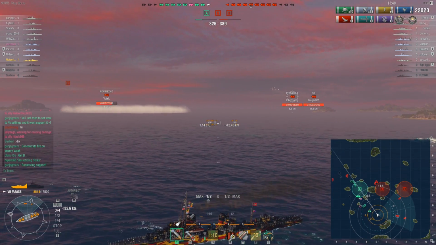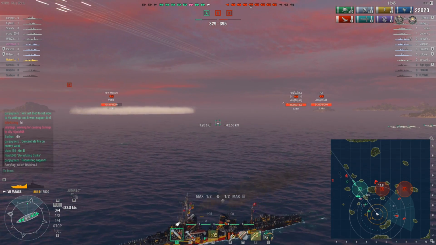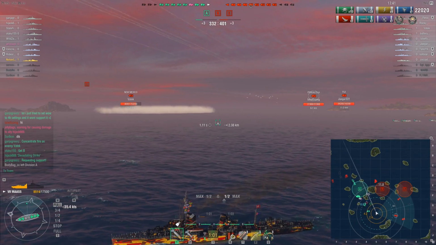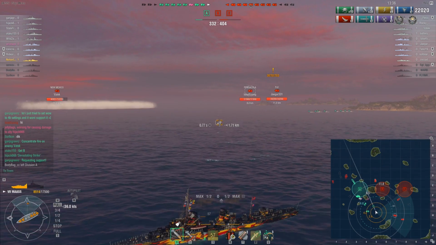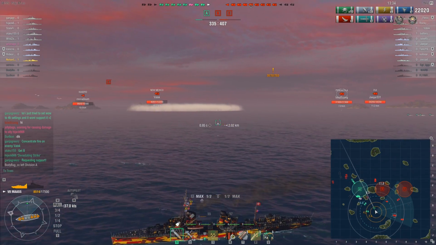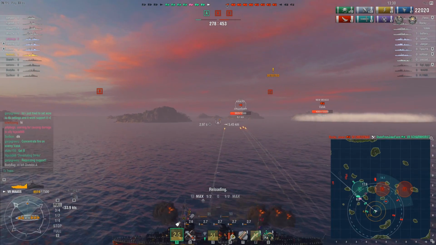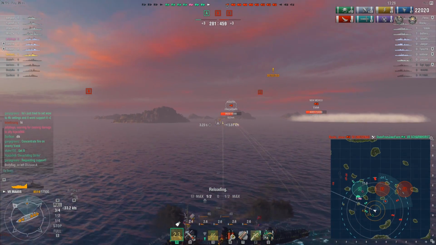Use your torpedoes on cooldown. Find cruisers, battleships, even destroyers that are susceptible and try and wear them down with your torpedoes. And only use your guns when you absolutely have to. You might as well be a Japanese destroyer. It is that bad with the amount of information the enemy gets when you fire your guns.